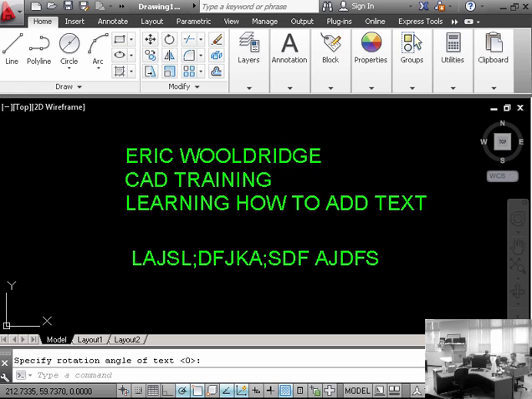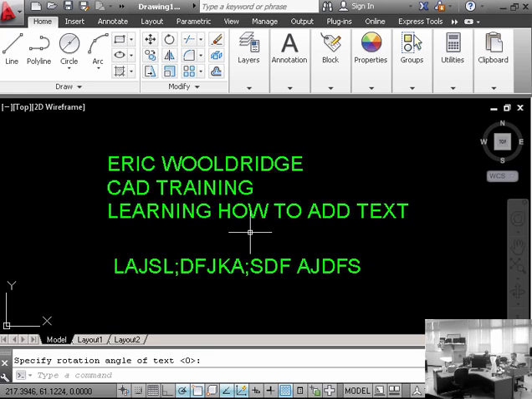Okay? Again, all this material is provided in the training, step by step, and pretty detailed, so you can go through that. But just real quickly, let's just go give it a shot. Just step up, use your annotation tab, find your single line text command, and go add 3 lines of text. Put your name, put your class, put your date, somewhere on the screen. It's fine. Just see if you can do what I've done.